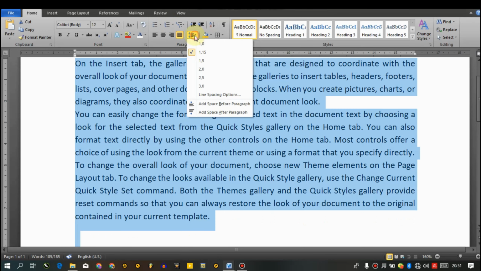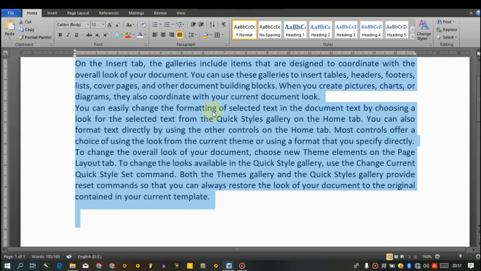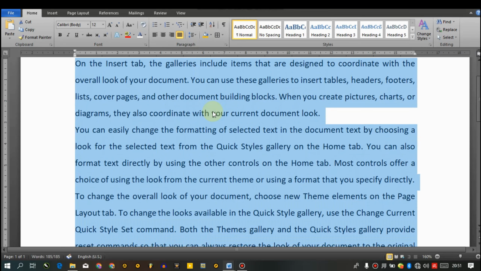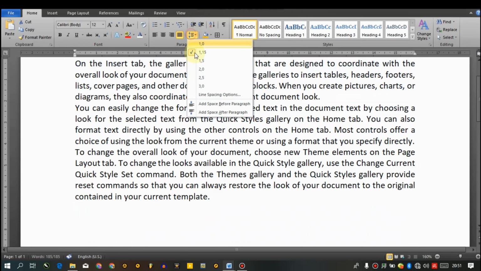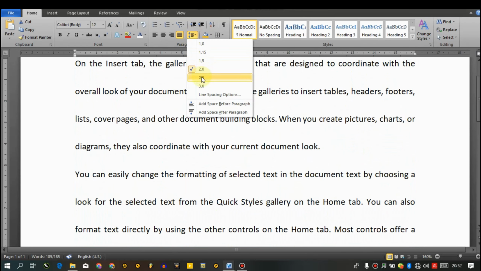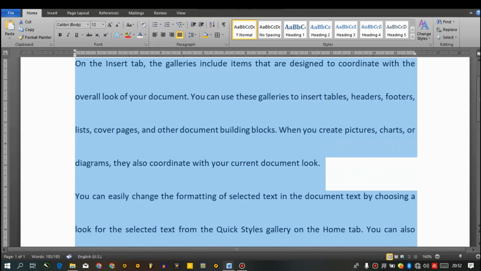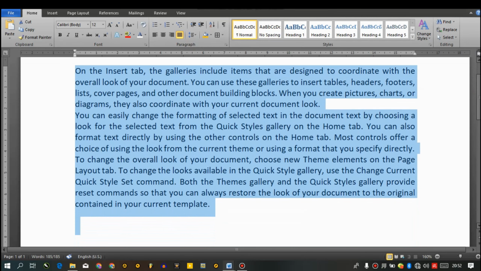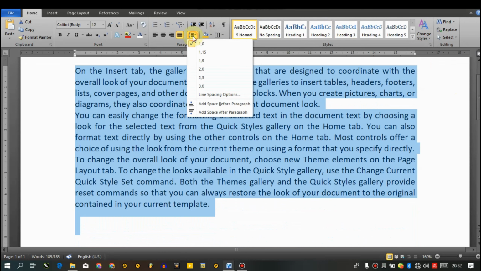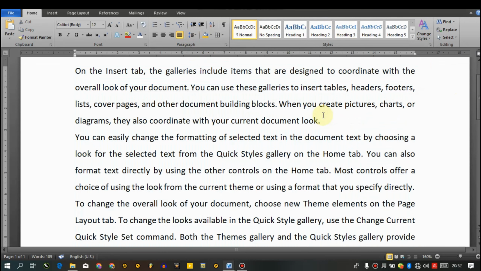Now apart from that, we have line spacing here, that we have 1.0, which is the same thing as Ctrl 1. We have 1.5, which is the same thing as Ctrl 5. We have 2.0, which is the same thing as Ctrl 2. So you can just go here, you see 1.0, 1.15, 1.5, 2.0, 2.5, 3.0. So you see the spacing is too wide. The spacing between the lines, initially it was 1.0. You see how congested it is, the spacing is not too vast. It is based on how you want your work to look like. So you can just leave it at 1.5. I think it will be okay.